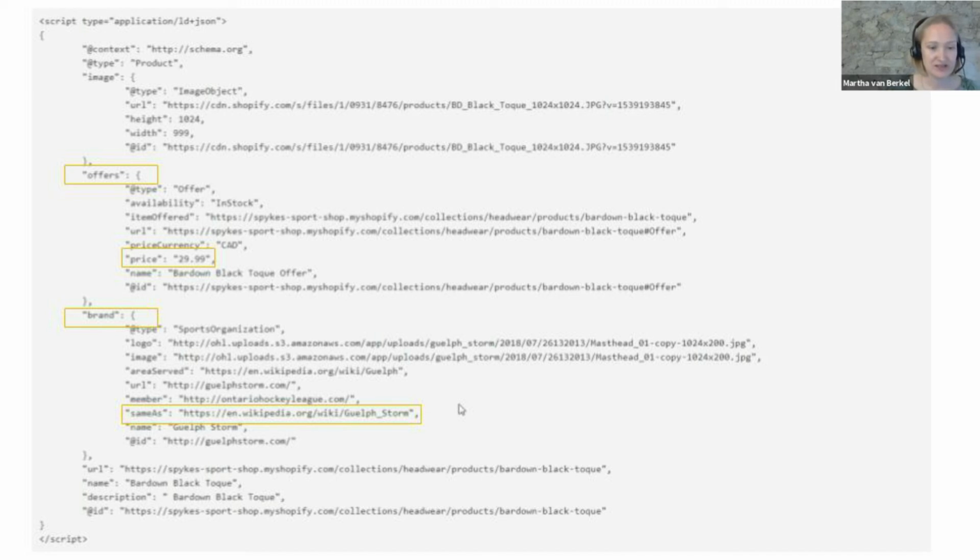And what we did when we did this is that Guelph Storm also is defined. So here the sports organization is here, and we actually found a Wikipedia link about the Guelph Storm. What a great way to connect the dots for Google by saying that this sports organization called Guelph Storm that we talk about here on guelphstorm.com is indeed the same organization as Guelph Storm defined in Wikipedia. So this is us being explicit and very clear, saying, hey Google, these are the same thing. Connect those dots. So if anyone's looking for Guelph Storm, you can be sure that this is indeed the toque that's about the organization, the organization that you have defined also in Wikipedia.